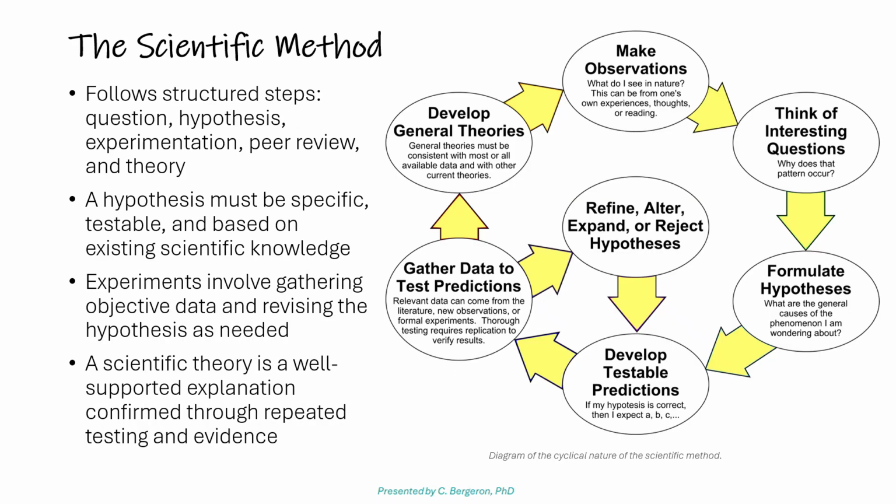The scientific method is an iterative process, I think is the best way to describe it, because you don't just go through it once. The whole point of science is to keep going through the cycle of formulating a question or observing a problem and then applying objective experimentation.